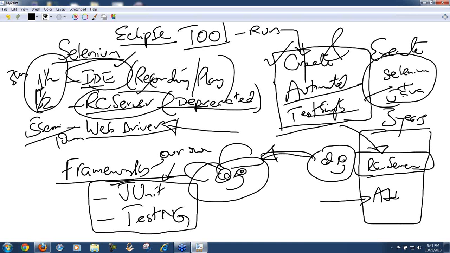So we will be using the Java language and creating Selenium automated test scripts in a tool called Eclipse. And while we are creating, we will also be using something called JUnit and something called TestNG.